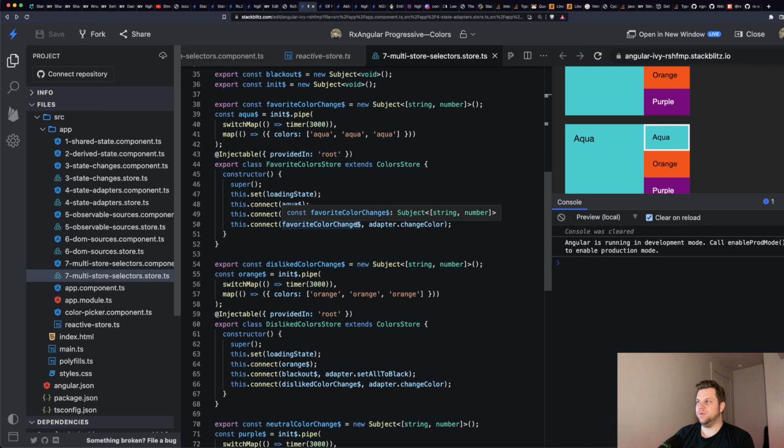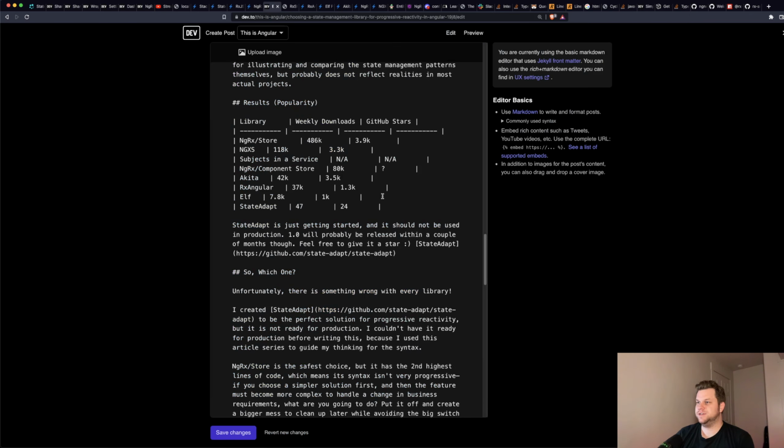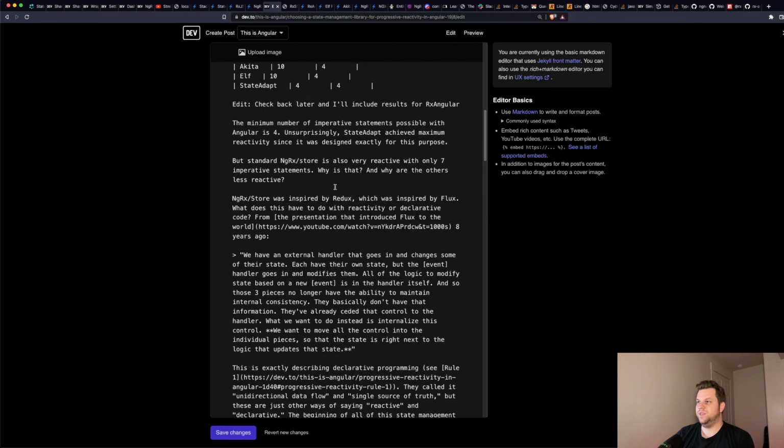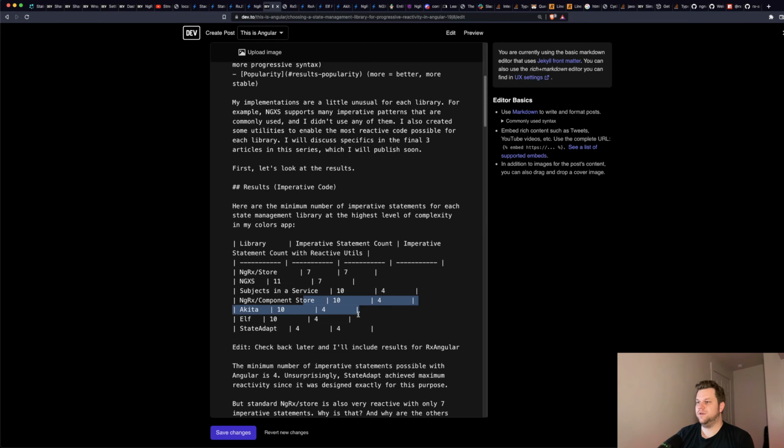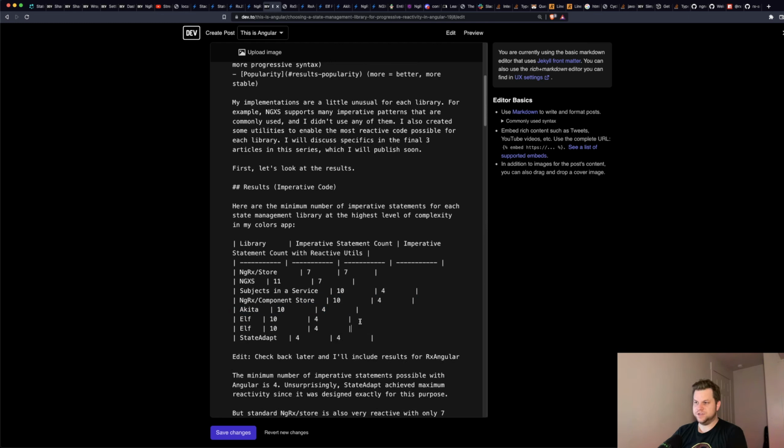Then I'm going to update my library or my article to reflect the imperative statements that will now, I think I can already add it. I think there's just one more. Let's do here. RxAngular. It's that init thing. So I'm going to say 5. And then, yes, this will end up being 4.